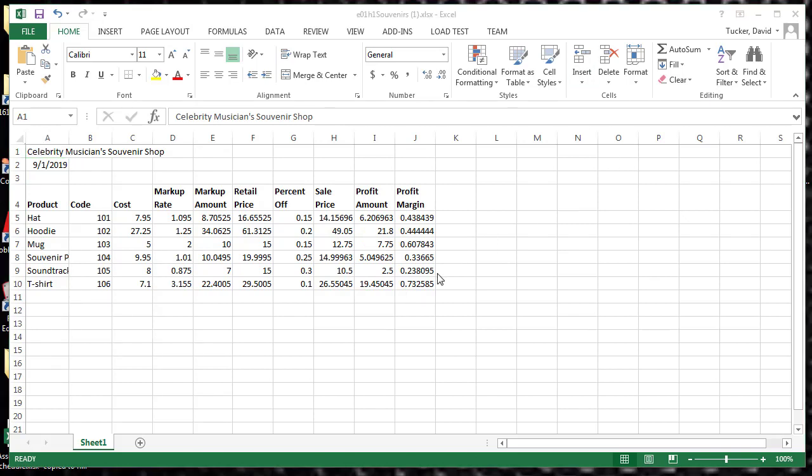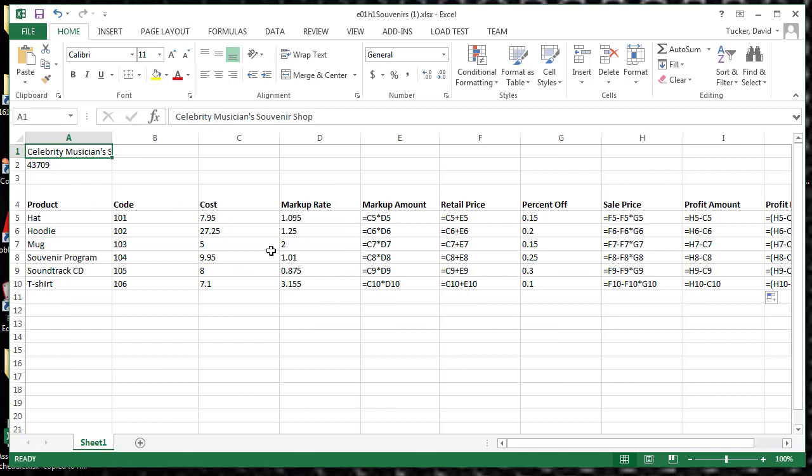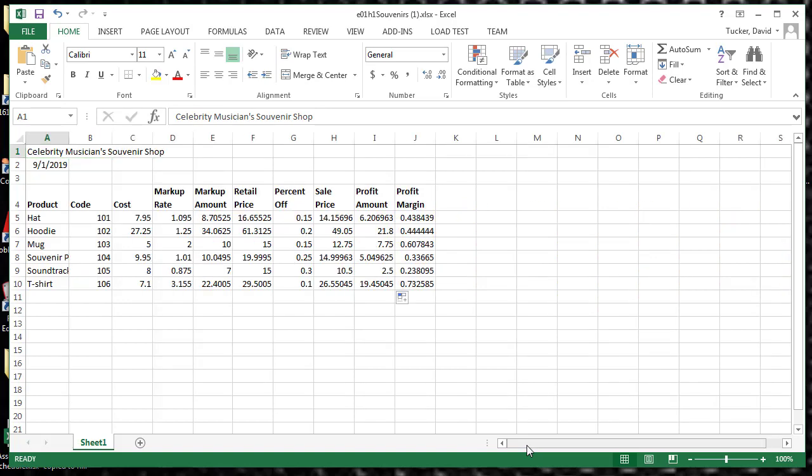By the way, if you ever want to see the formulas in a spreadsheet, just hit Control and then tilde. Okay, and you can see it shows all the formulas here. Now, what's a tilde? The tilde is the thing that's probably right above your tab key, right to the left of the number 1. It also has a little accent mark. So I'm holding Control with my thumb, and with my finger, I'm hitting the tilde, and I'm cycling between the different views here by hitting that tilde.